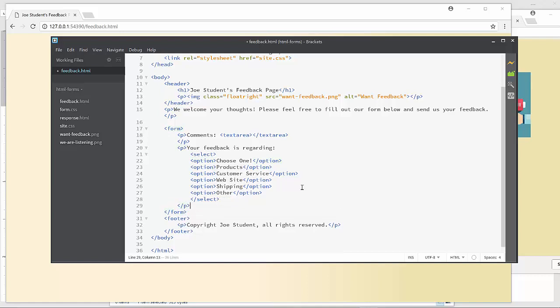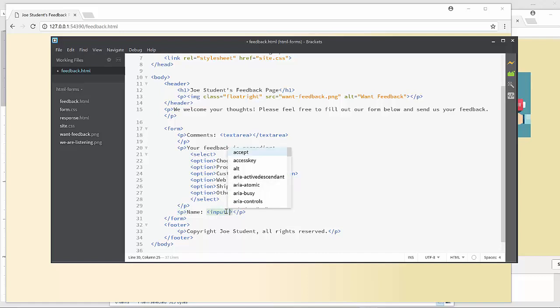All right, we're going to continue now with some further form elements that allow some contact information to be given by the user. First, we'll ask them for their name. We'll start a new paragraph. We'll prompt them, and then we'll have an input tag, which we're going to identify as one of many types.